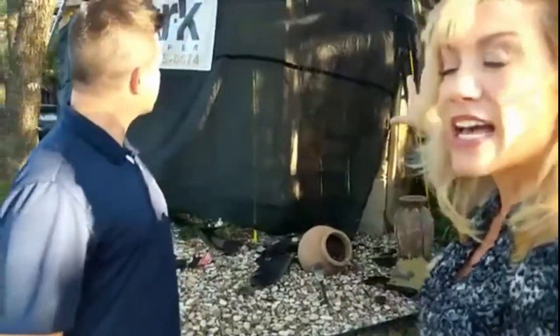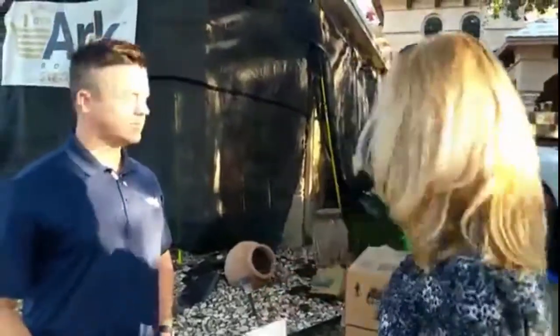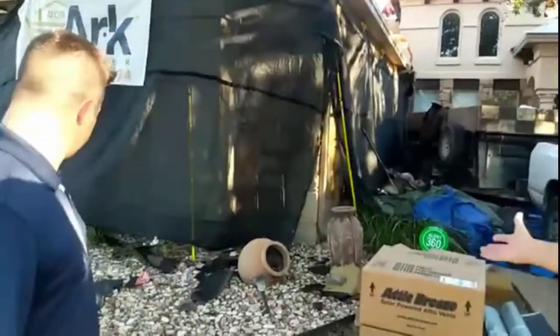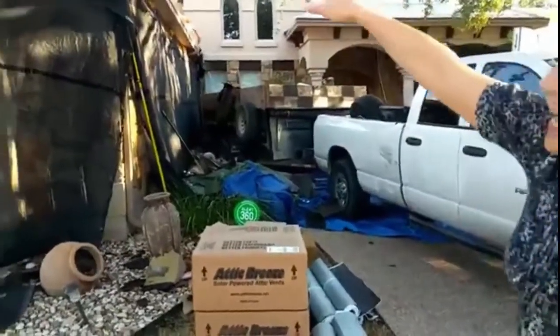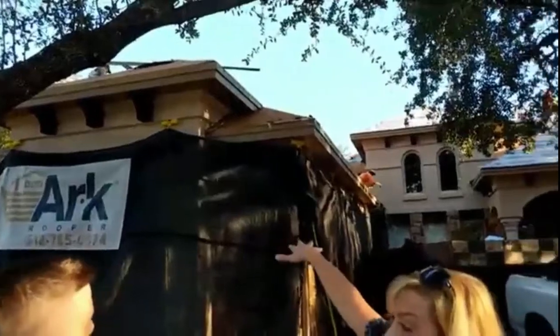Luke alluded to some of this netting, and I really wanted to point out why the netting we're using here is special. No matter what, on a construction site you're going to see some debris — and you can clearly see some of it here. We've got guys actually taking off, as we speak, the old hail-damaged roof. There is a hole in this roof right behind the gentleman who's removing it.